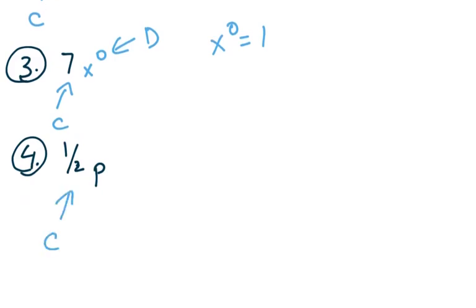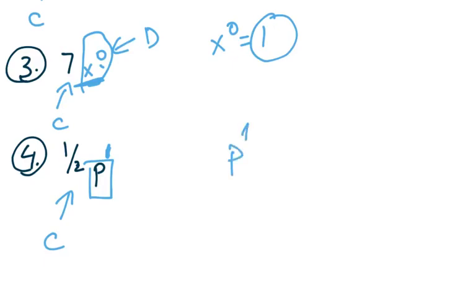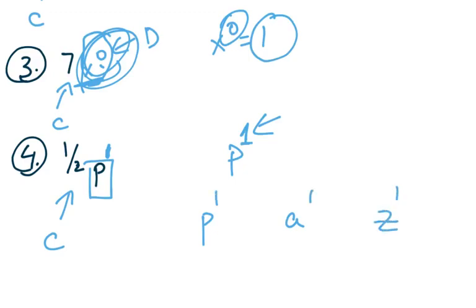And in here, of course, coefficient is the number in front, which is 1/2. And though there's not an exponent written, remember it's not 0, because x to the 0 would mean that it's 1. If it just has a letter, which is a variable, the variable has technically an exponent of 1. So if there's nothing there, it's 0. But if there's something there, then it's 1. If there's just a letter, it's just 1. It doesn't matter what the letter is, right? 1, 1, 1. Okay, so hopefully that's clear.